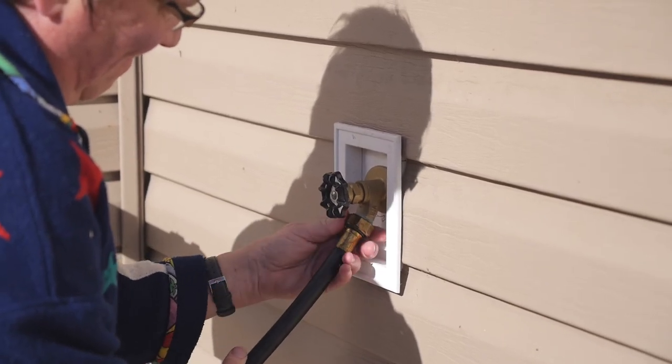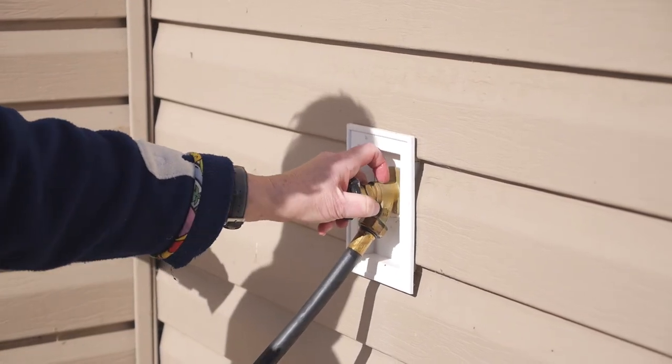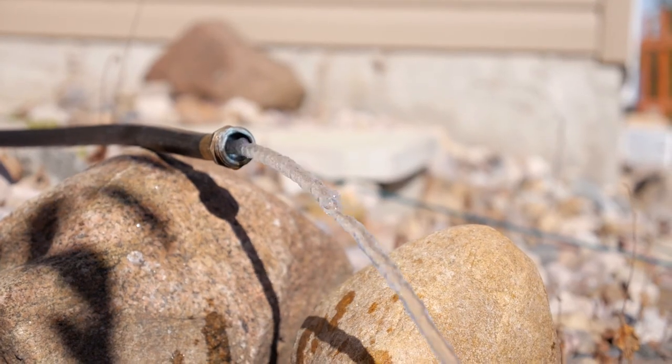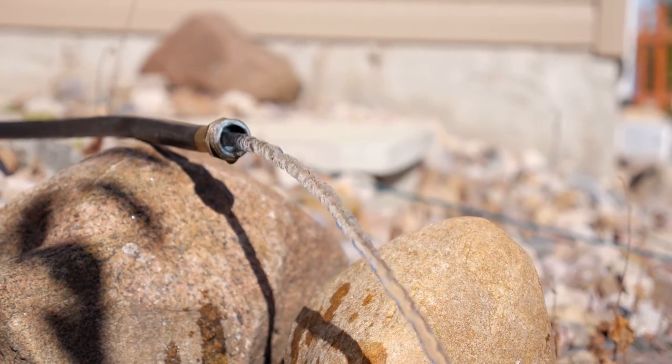Step 7. To flush the chlorine solution out of the well, open your outside faucets one at a time and run the water slowly until the chlorine smell disappears. Don't divert the water into any drains, and be sure to direct it away from sensitive plants or landscaping. Avoid running the water into or onto the septic system. Be careful not to over pump your well, particularly if it is a low yielding well. Flush the chlorine solution out slowly and watch for sediment — it may be necessary to stop and start the pump. Your well system should have a flow control device to ensure the pump rate is no higher than the rate at which the aquifer replenishes the well. If you're chlorinating a well that has not been cleaned for a long time, do not be alarmed at the chunks and bits of slime that come out.